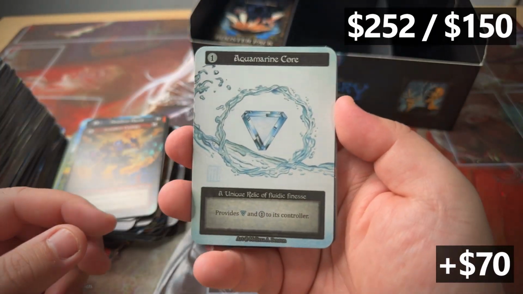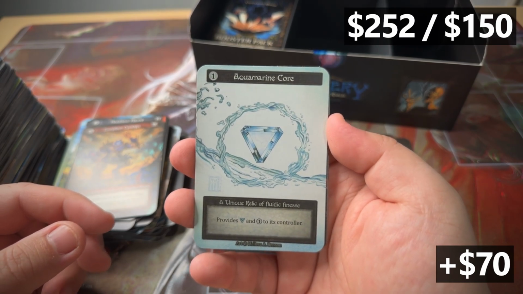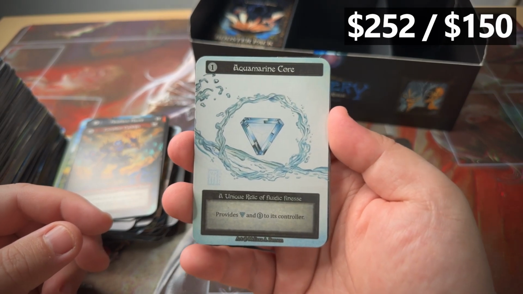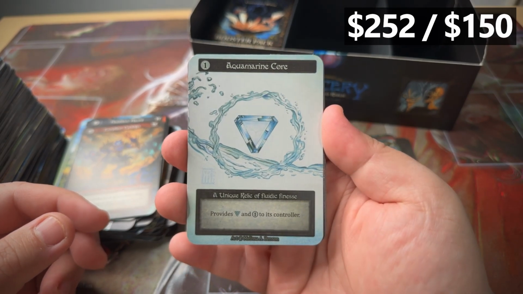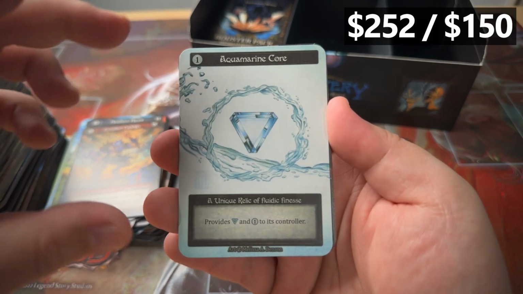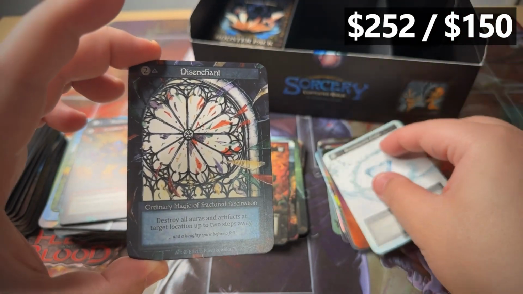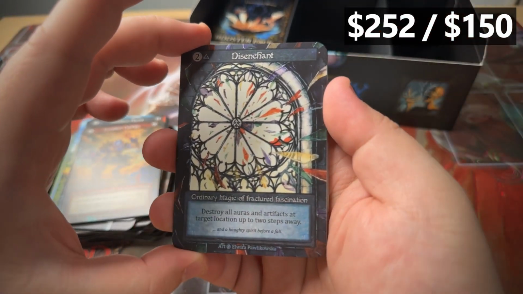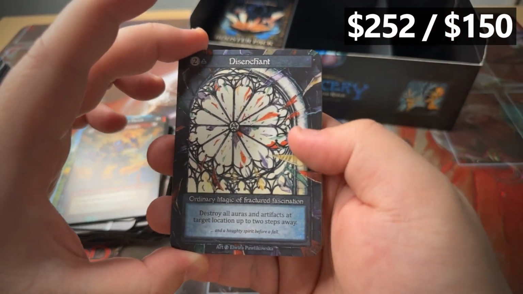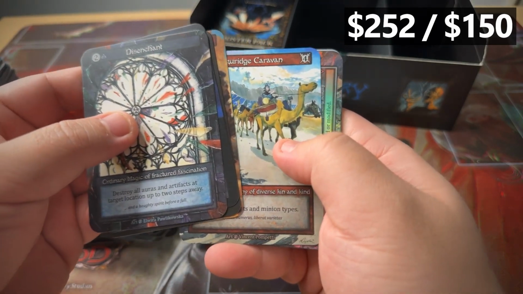Ooh, okay. I have opened so many boxes, at least 40. I have never gotten 2 cores in the same box before. So I am glad to see it. I was hoping one of these would be foil at least, but you know what? These 2 together, you'll see the price here, but you can probably sell them for 85% off, like $55, $60. So getting 2 of them, not bad.